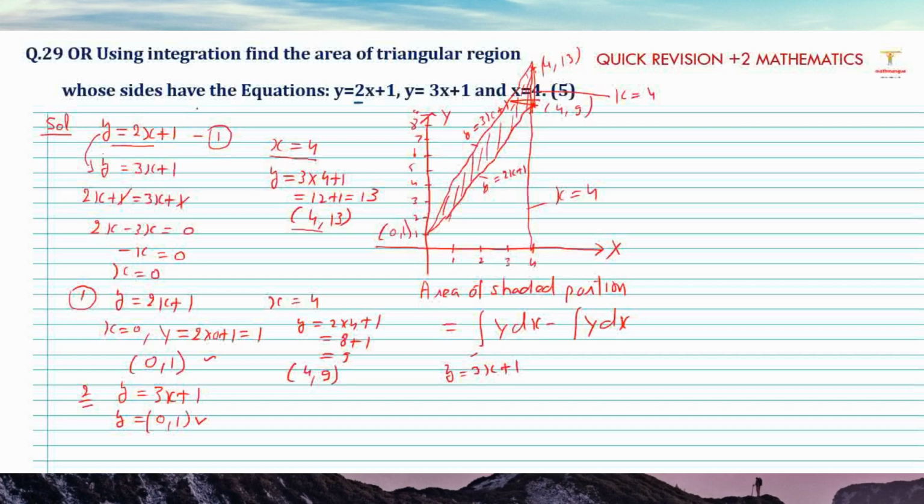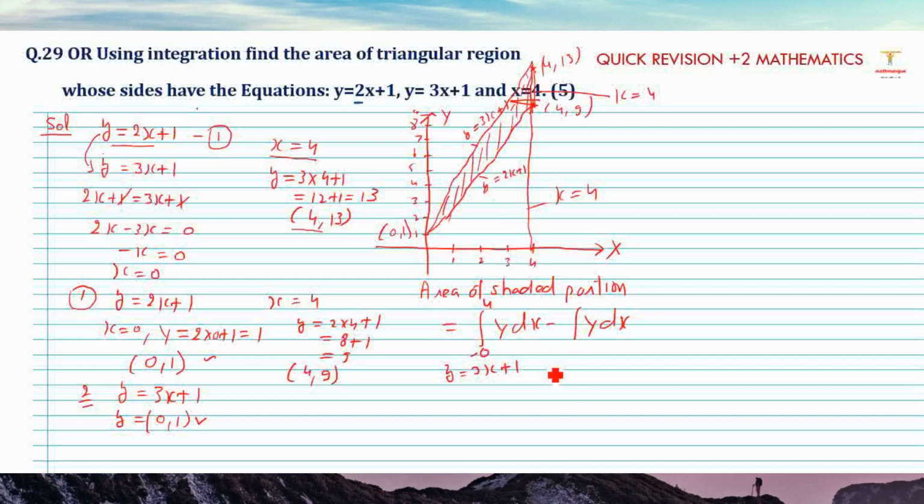And you have to take the limit from 0 to 4, children. Here this is 0 and this is 4. And if you subtract this area, this is the complete area. See, if you integrate it, you will get this complete area from here till here. But if you subtract this area, then you get the area of the shaded portion.